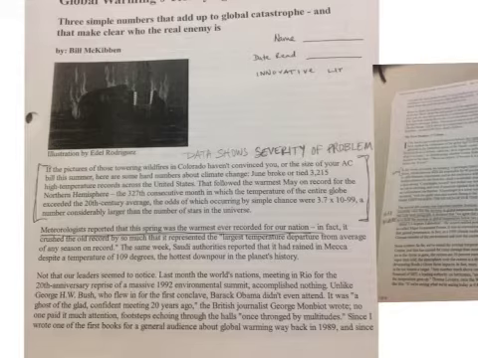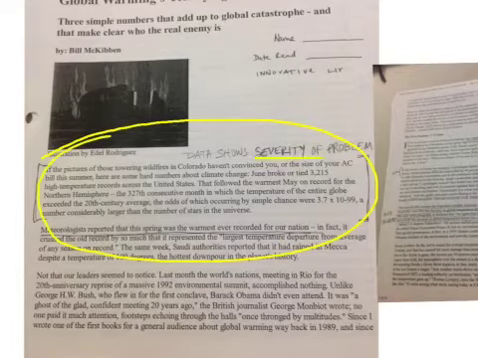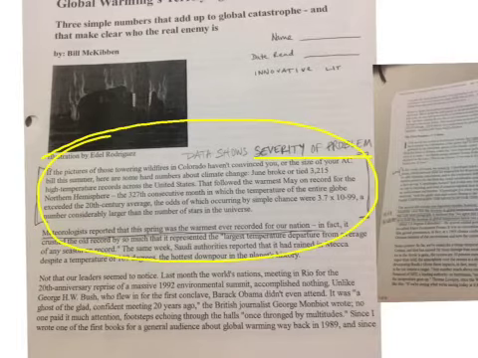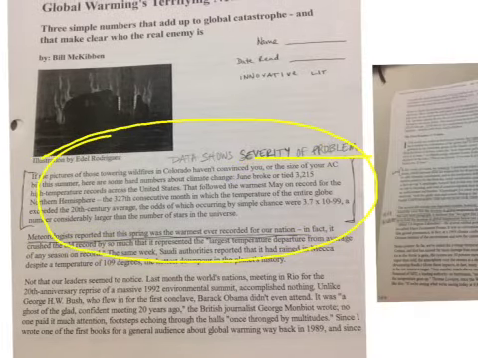So here's what I want you to see. On the first page, the very first paragraph, always important to look at how the author starts out. And in this case, the author starts out by showing some data that explains the severity of the problem. This is one of my very first annotations, and it's one of my most important, okay? So what I've done here is I've gone back through and I've shown only my most important annotations on the pages, and I'm going to walk you through those most important annotations.